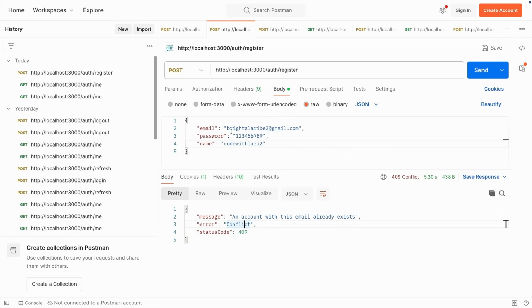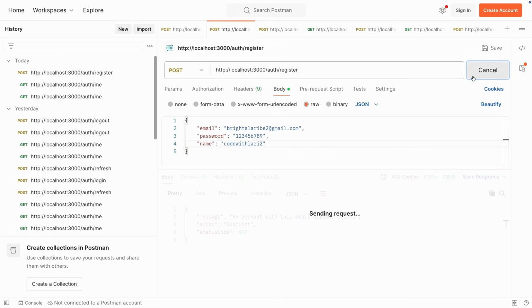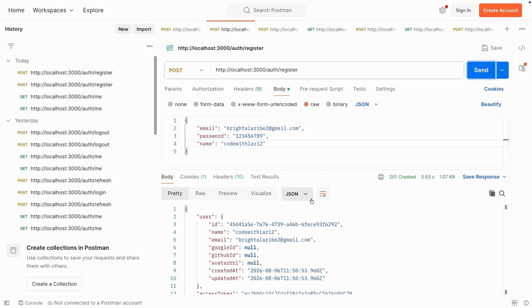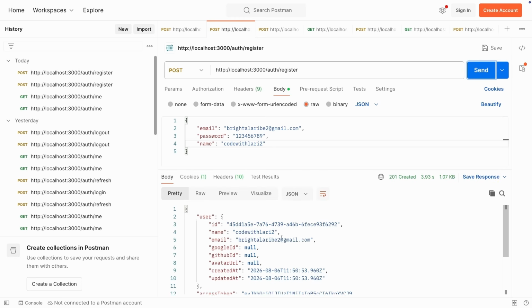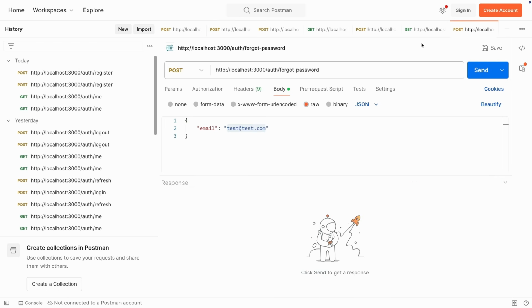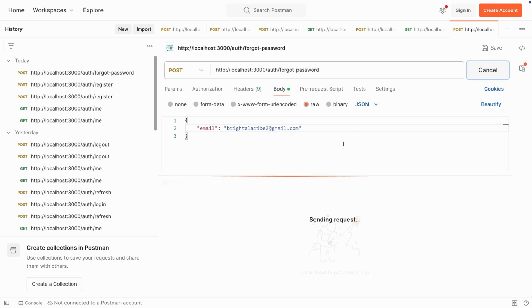So back in Postman, I'm going to send this again, and now the registration should go. So remember, the password is 129 over here. So now we have this new user, and I'm going to use this user to test the reset password functionality. So I'll copy the email, and then I'm going to come back to this where we had this previously, and I'm just going to update the email. Now, if we go on to send this, we are going to get success 200, but the only way for us to know is to check our email.